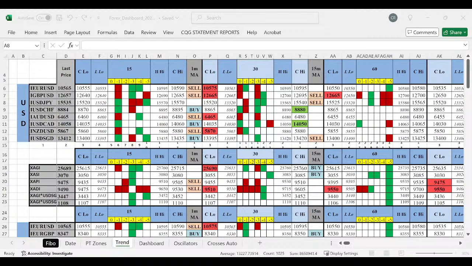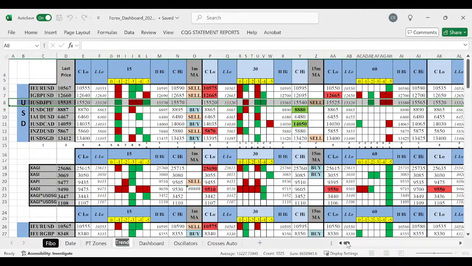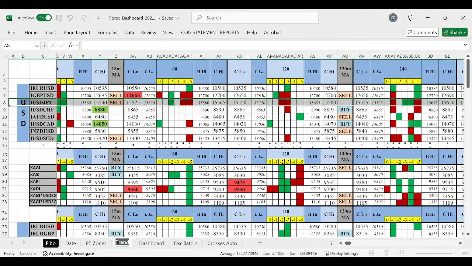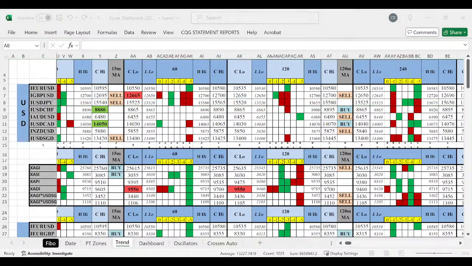Okay, I think all the trades were closed. So now let's reassess the market and let's start to put in new trades. Let me see whether we have any open trades. Okay, we don't have any open trades. I hope you also closed. All our trades are closed. So we just made about gold only.